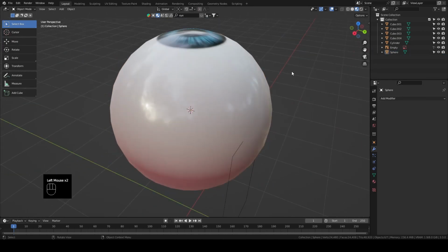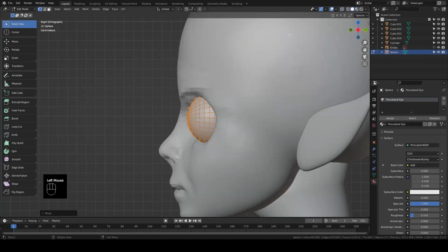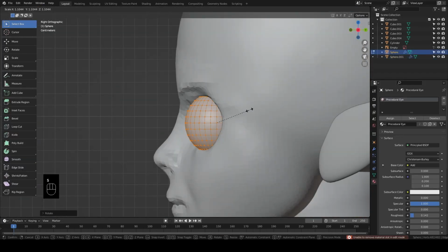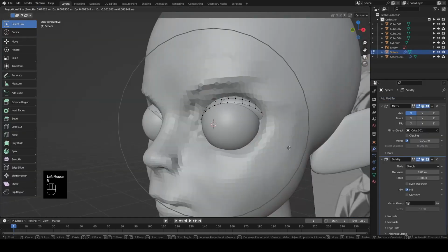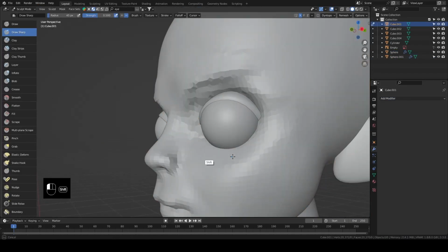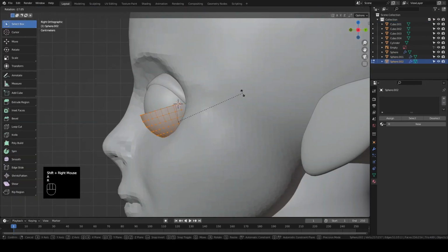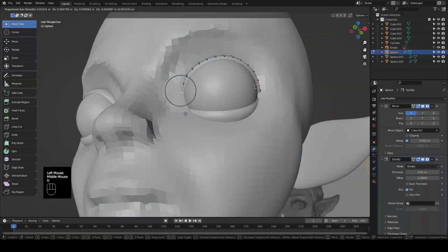The eyes are just a mirrored sphere that I dropped in. I also went ahead and added a procedural eye material from the Blend Kit add-on. To get some easy eyelids, I duplicated the sphere and scaled it up, then split it in half to make the upper eyelid, and the same thing for the lower eyelid. Then I combined the eyelids to the head, remeshed, and smoothed out the transitions.